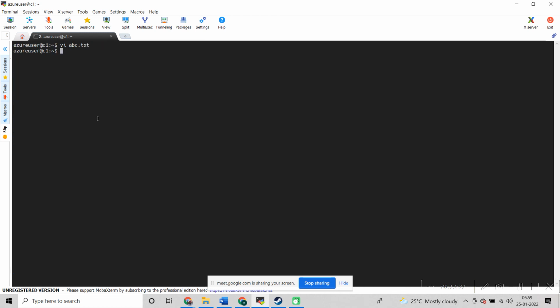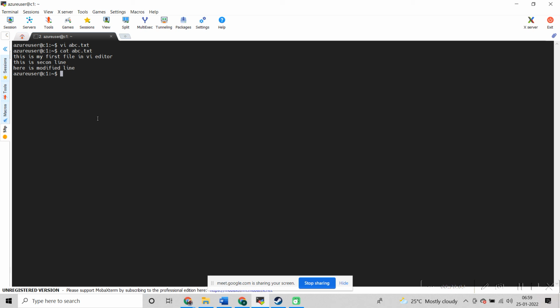Now that data is saved. How will we come to know whether data is saved or not? You can check it here again. So this is how we can see our data in this.